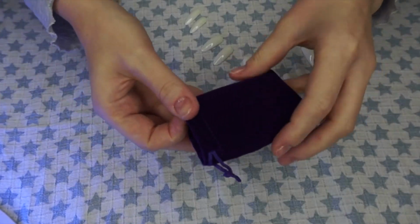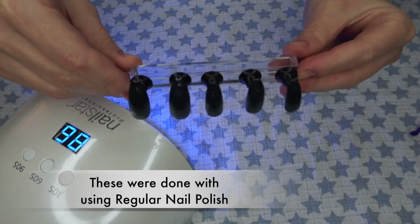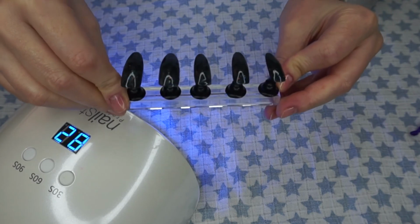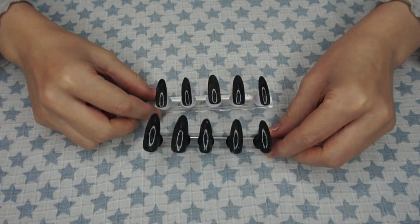I also did some other ones using nail polish, and I've put them in this little sack here. I've used an OPI nail polish that I have, with black and colorful flakes through it, and it looks really cute.